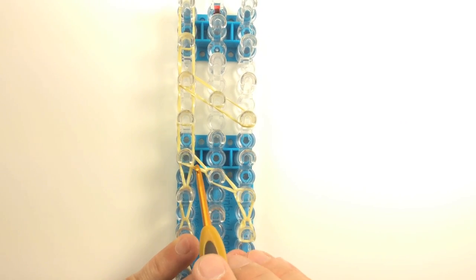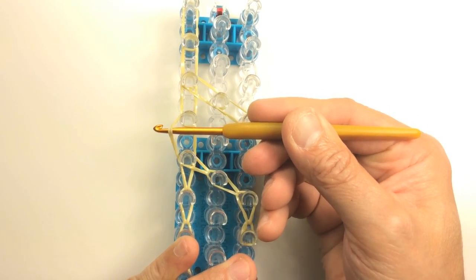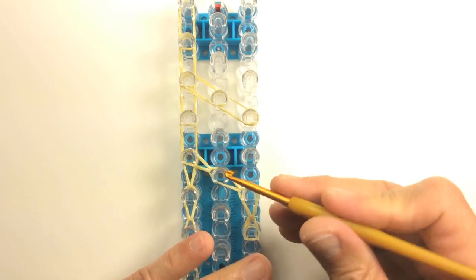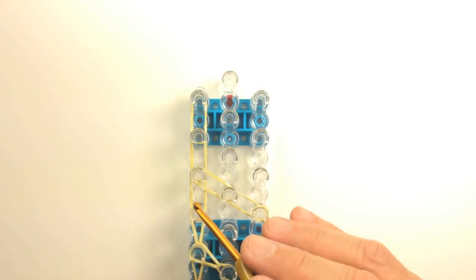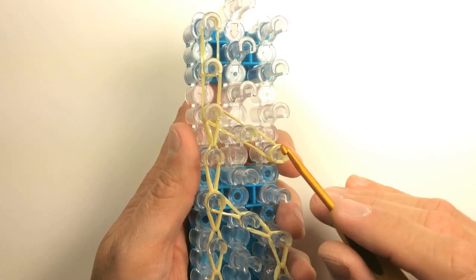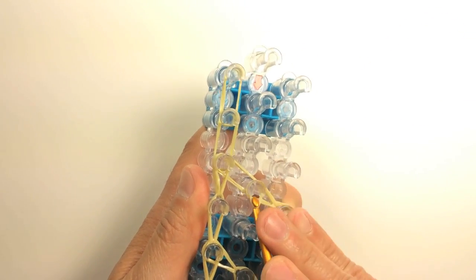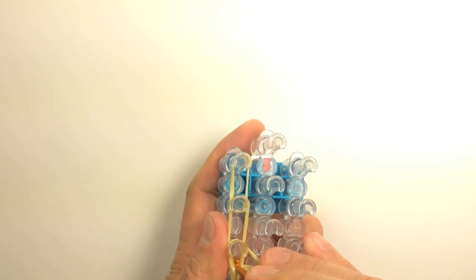Make sure that you loop these bands before you loop this band, because if you do it in the wrong order, then some of the bands may be detached when you are taking this piece off the loom. Okay. Now let's work on this branch over here. And then loop all the way to the top.